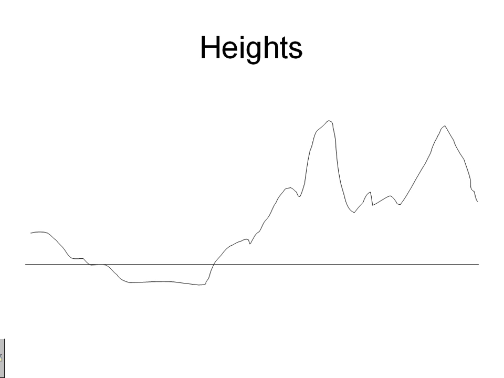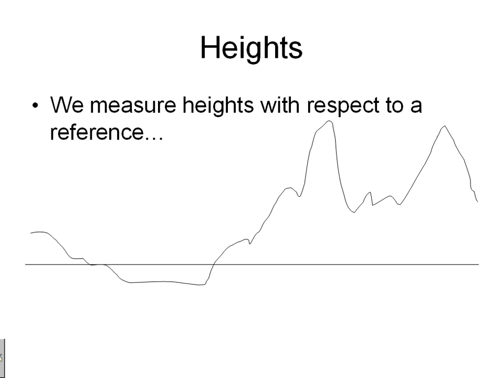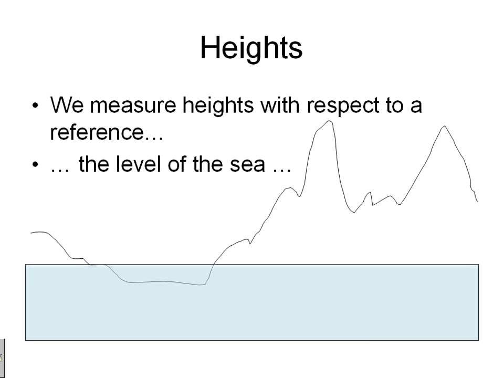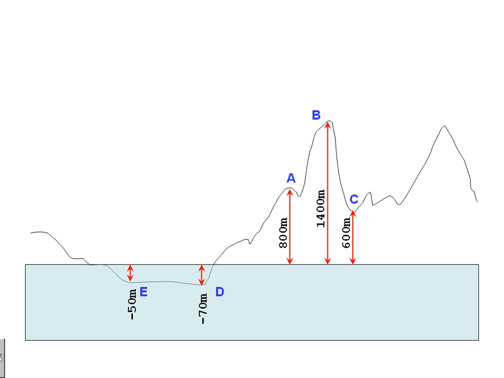Speaking of heights, heights are given with respect to a reference. We choose a reference which normally on our planet, that reference for height is the sea level. And then we measure how high every point on the surface is with respect to that reference. This one, 1,400 meters, 600 meters. Even below that reference, we can use negative numbers like this. Negative 70 meters, negative 50 meters. All right. Let's identify those points with letters A, B, C, D.